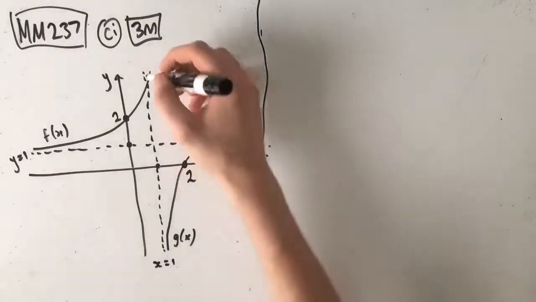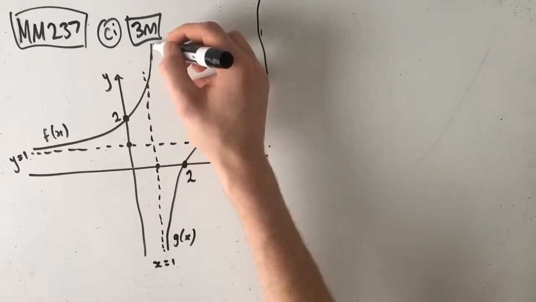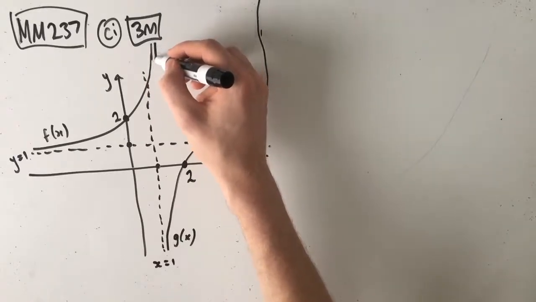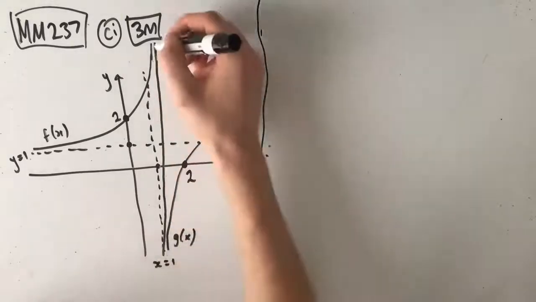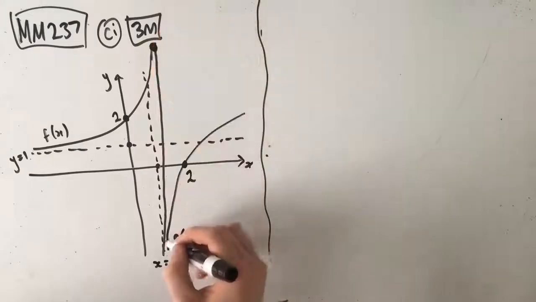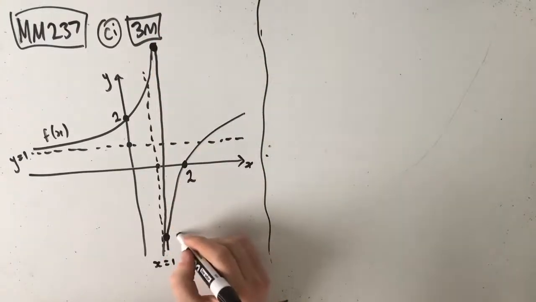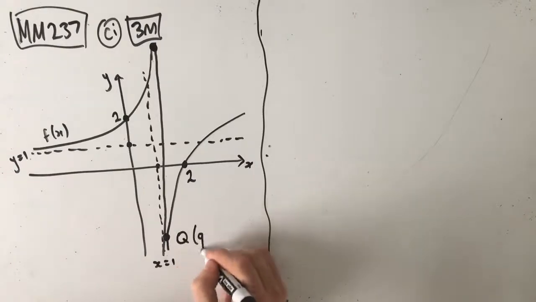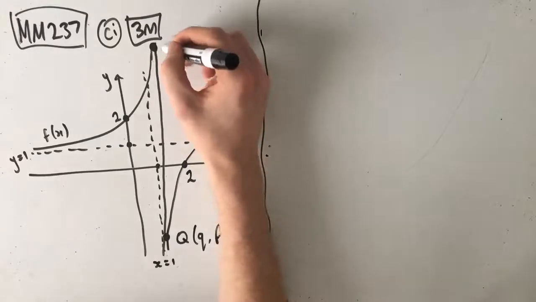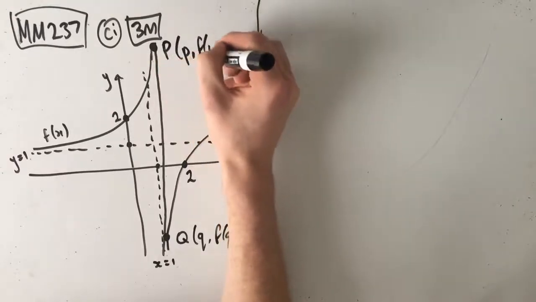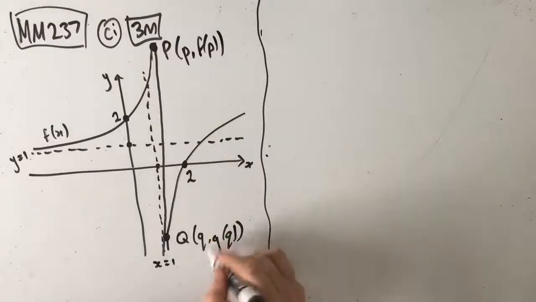So this is going to be very difficult for me to draw here, but basically we've got a line down here. It's going to be a tangent. Just pretend these are touching. I'm not going to be able to do that properly. So this is at q, so q, g of q, and this is at point p, p, g of p.